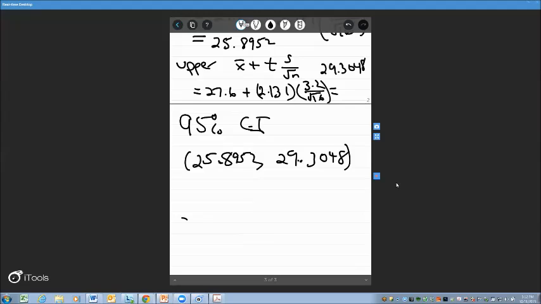So what does that mean? Well, that means that we are 95% confident that the true mean lies within this interval. Does that mean there's a 95% chance that the mean lies in that interval? No. The true mean is some fixed number. We do not know what that value is. All we're doing is estimating it. The true value will either lie in there or it won't lie in there. What the 95% refers to is our level of confidence in the methodology we used.